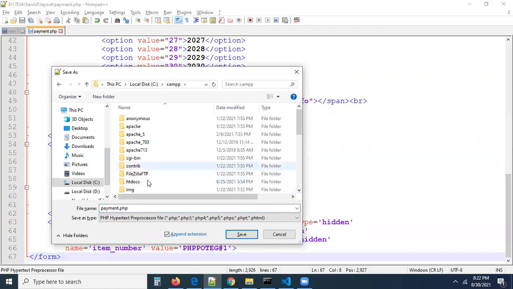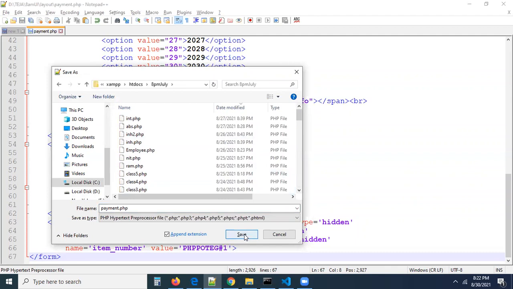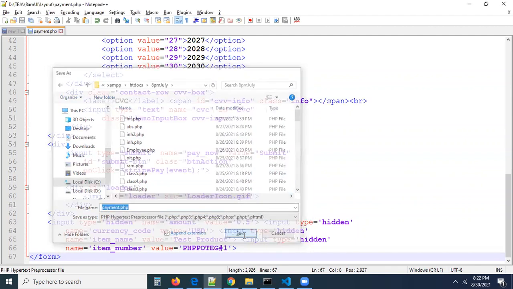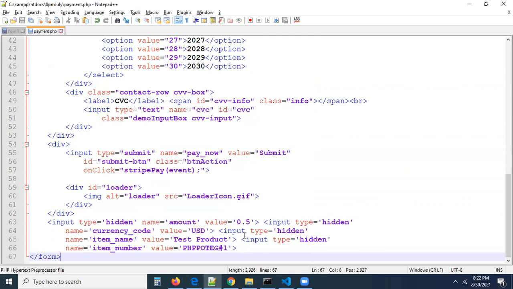So here, htdocs. In the htdocs, I want to save the file in your location, 8 p.m. July. Just save the file in the location. You can save the file in any name, guys. No problem at all. Okay, right. This is exactly what is going to happen. Right, so I saved the file.